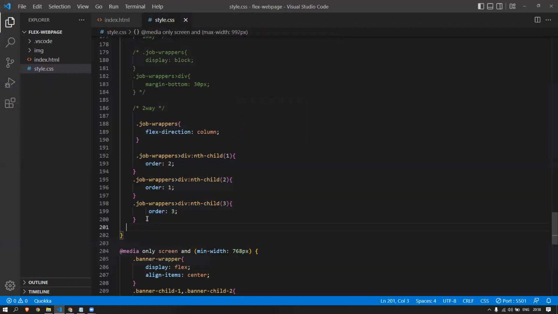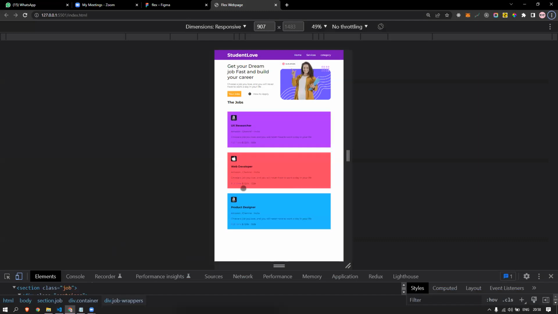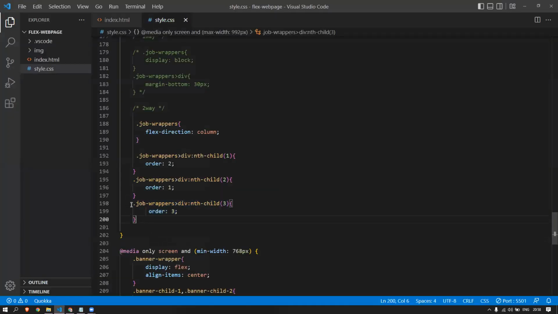So this is the problem that will come. The machine will get confused about why the order is not included for the third one. If you comment this out, it will confuse. This one is working properly here, but here UX research is coming to the top, the first one. This is not a good way of doing it. So always make sure to target all the children, even though the last child is in the same place, no problem. You want to give it the target number.